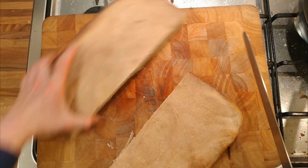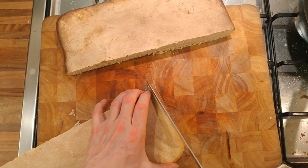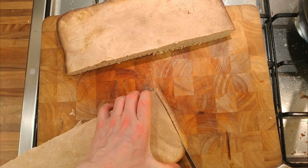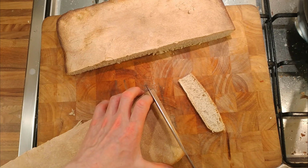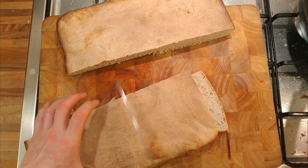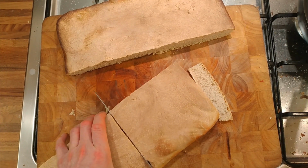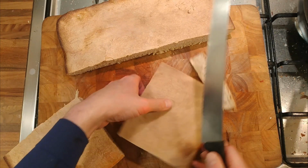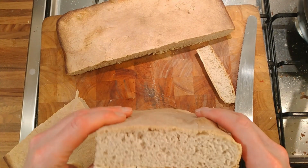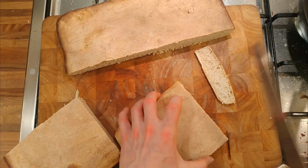So what I will do with it, I probably won't end up eating it all, but I'll turn it into crisp breads. So I'll let it go a little bit harder, a little bit stale, and then slice it that way, and then kind of dry out the crisp breads in the oven. But let's cut it. Where it's thickest. There you go, that's not bad, is it? That's not bad. That's not bad. Considering it's plain flour, do you know?